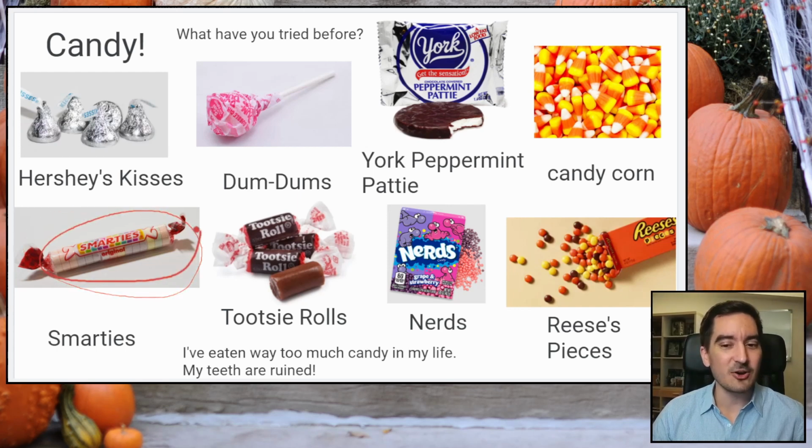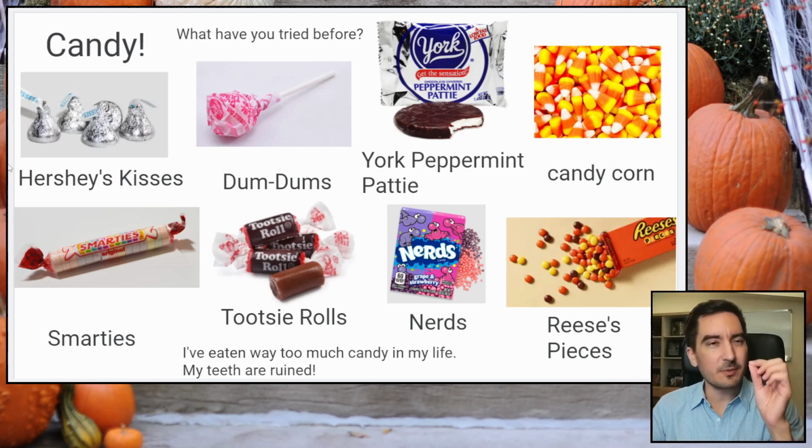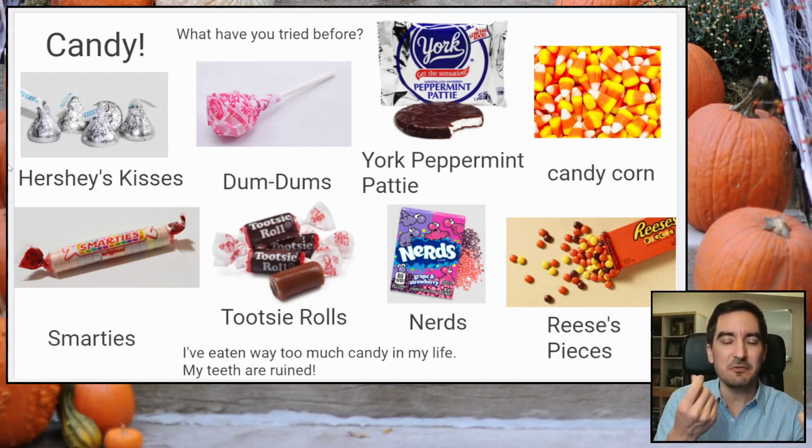Another kind of candy is called Smarties. This is another candy that's a little bit controversial. Like some people like it, some people hate it. Smarties, they're these little circles of candy, but they're really dry. And when you bite it, it almost like turns into a powder. So some people think the texture is kind of strange. So that you crunch, but then they're kind of powdery when you eat them. I like them, but some people think they taste kind of strange or not good.